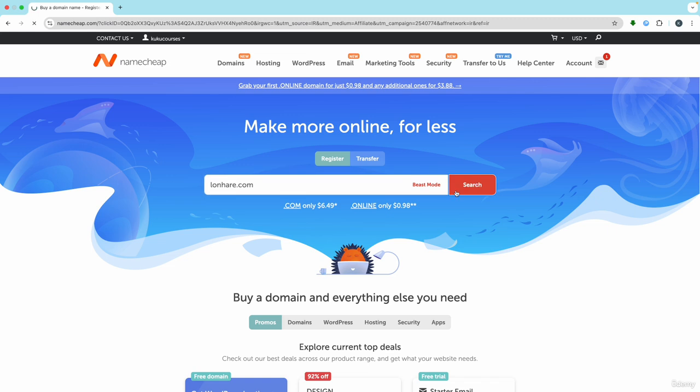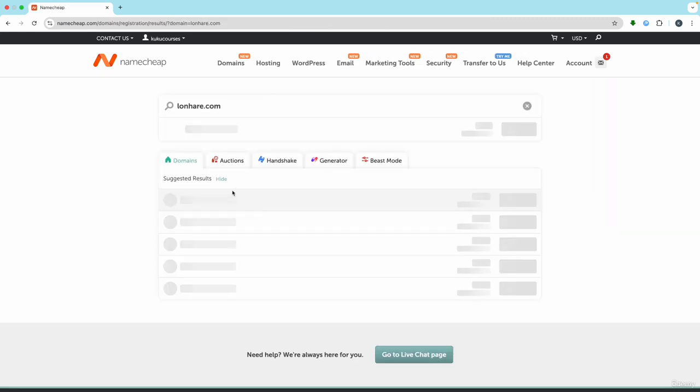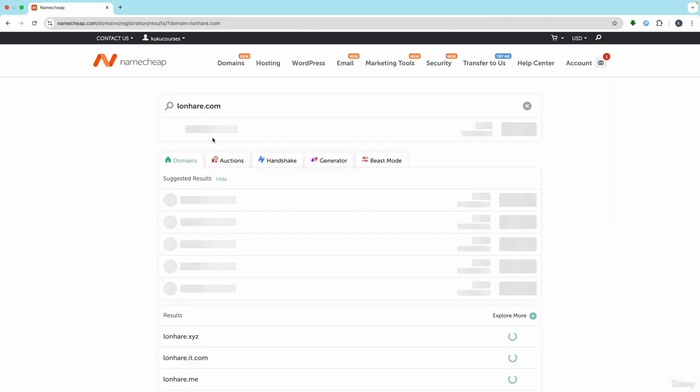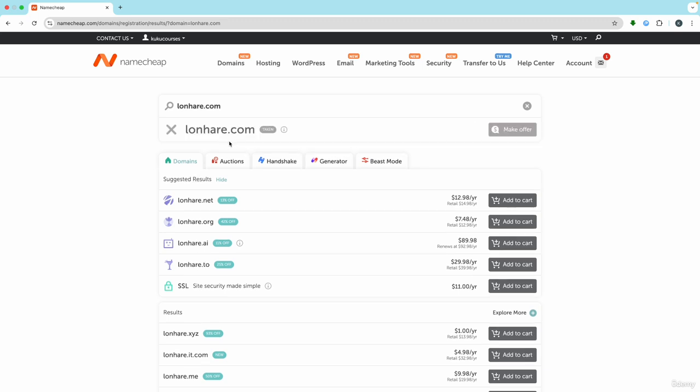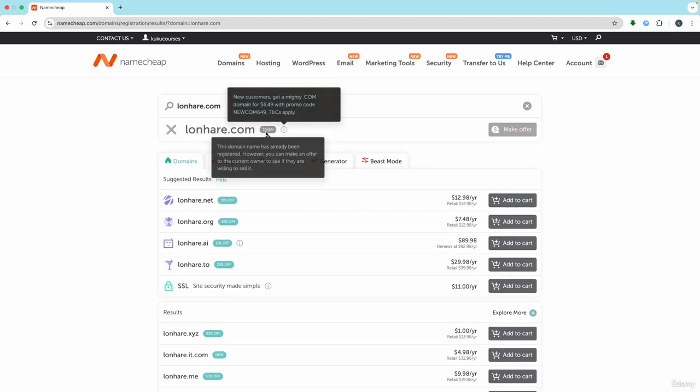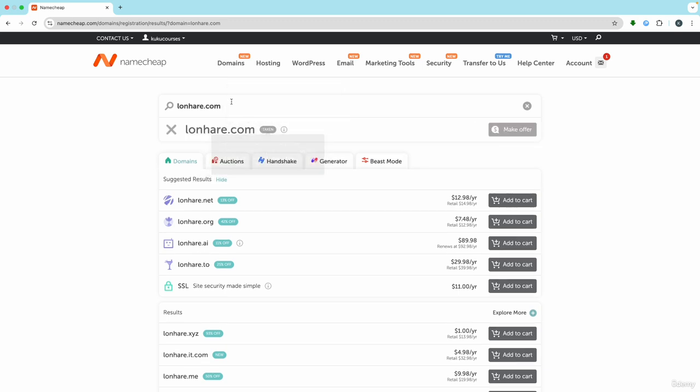If I click on search, it will tell you whether that domain is available to get or not. Namecheap is searching for it, and you can see that lunhare.com is already taken by someone else. Namecheap will also suggest some alternatives which you can get.